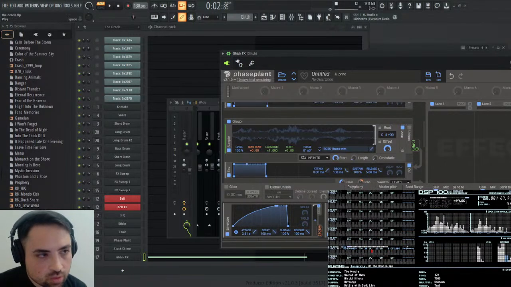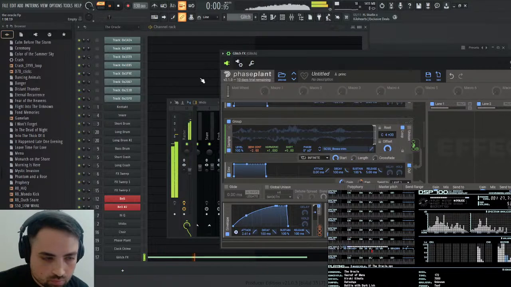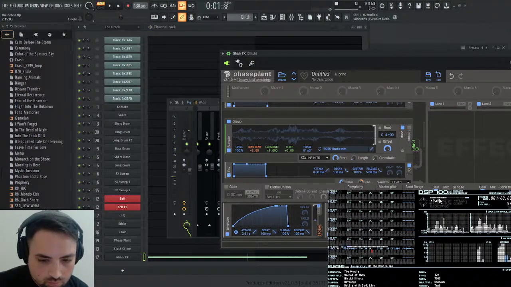It's just kind of a screaming effect, and it sounds like a lower pitch, too. But it's getting there.